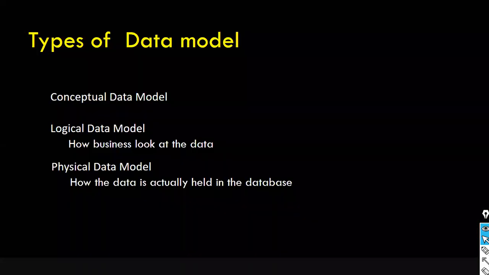As part of data model, there are three types. Instead of saying types, we can say three phases. One is the conceptual data model phase, the other is the logical data model phase, and the physical data model phase. What is conceptual data model? What is physical data model? What is logical data model? For the conceptual model, we'll be focusing on capturing the abstract of the business concepts and the relationships, without considering the technical implementation details.